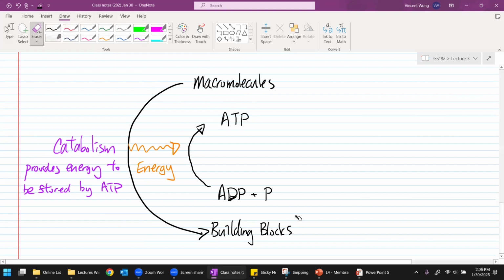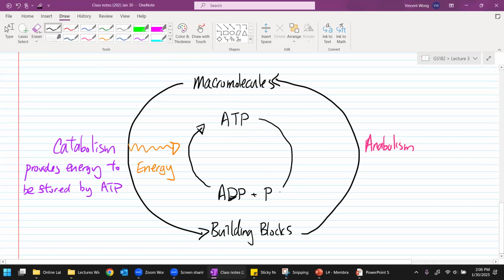So what do we need it for? Well, one example of where we need it is anabolism, right? For building things, building macromolecules in the body. And so we take the battery, we kind of crack it open, so to speak, and we change it back to the drained form. But more importantly, in this process, you release energy. And that allows you to do the reaction to build things. Does that make sense? Yeah. Good.